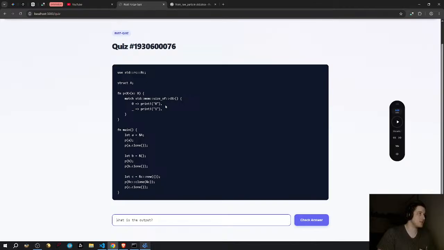So it's printing based on the size. This is a quiz about zero-size type variables, I think. Yeah, I think it's zero-size type. There's this other concept which is zero-cost abstraction.